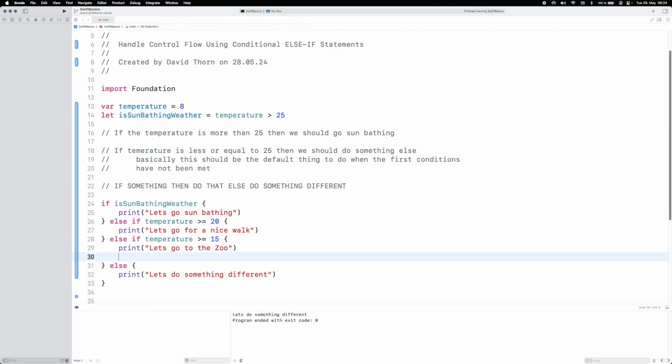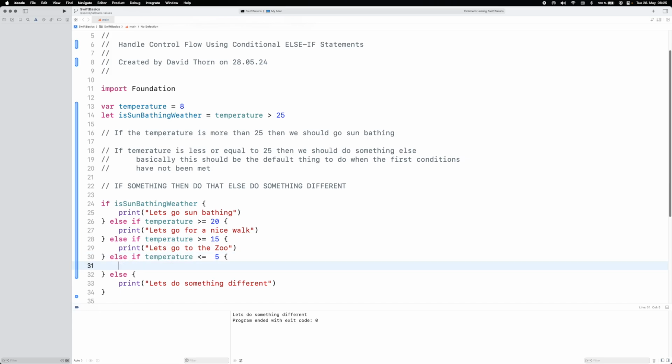And finally, we could say here, else if temperature is less than or equal to, say, 5 degrees, then let's sit by the fire and keep warm.